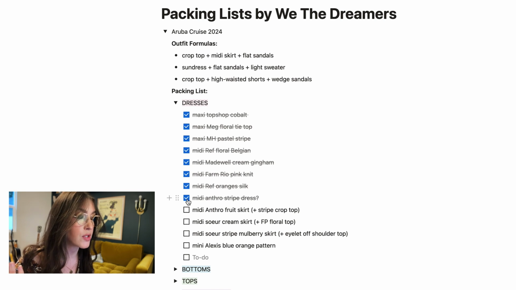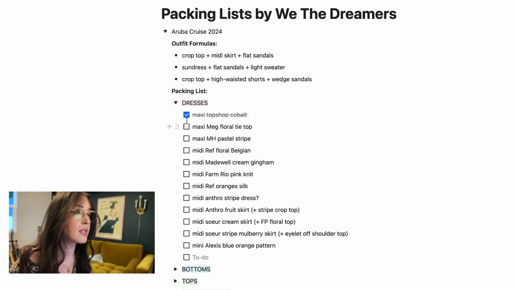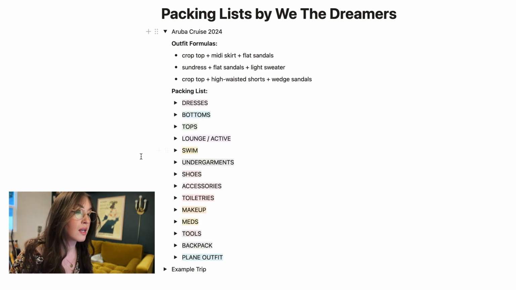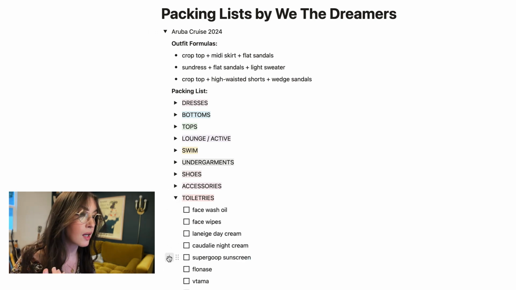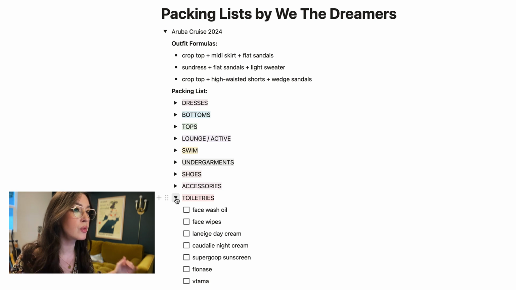It really helps me to make sure that I bring all of the stuff that I want to bring on this trip, because even as somebody who has spent so much of my life traveling and who has packed my toiletry bag 8 million times, it's still so easy for me to forget something. Even if it's like rote memory at this point, it's so easy for me to leave something out. And I just really like having a checklist to go through in one place, especially where I can get this on my phone, through the Notion app.